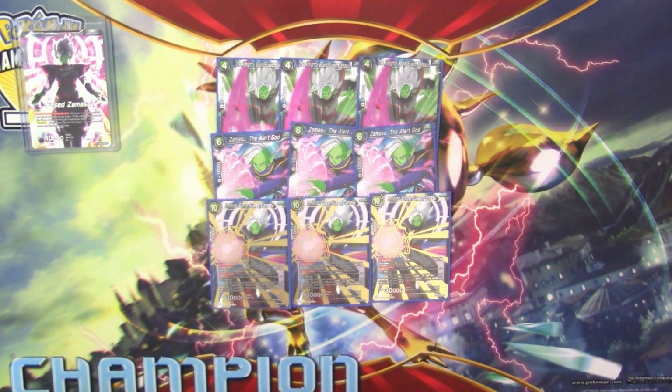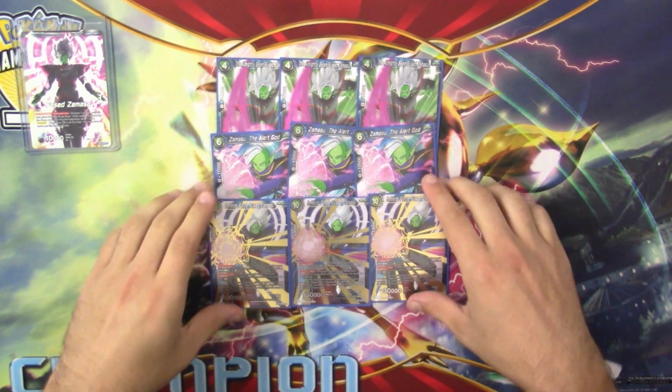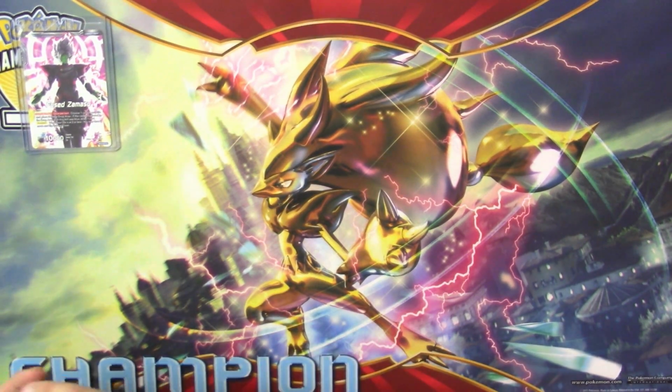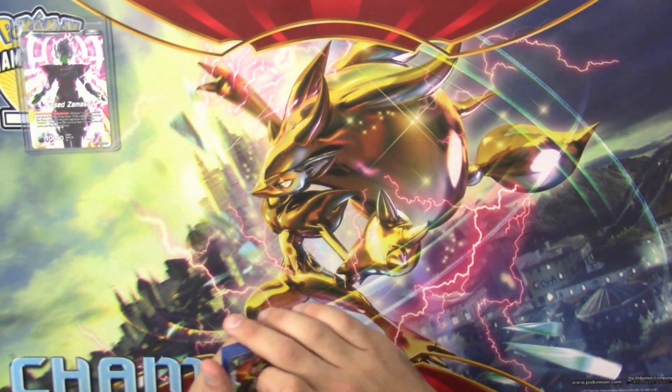That's what Zamasu's all about. He's all about enduring the long game. He's all about grinding and all about surviving as long as possible for you to get this guy out. And that will do it for our battle cards. Now let's get into our extra cards here.